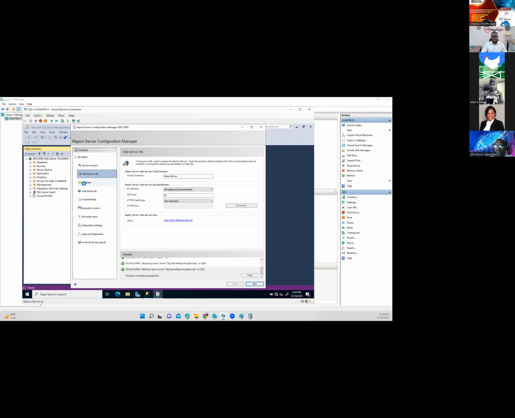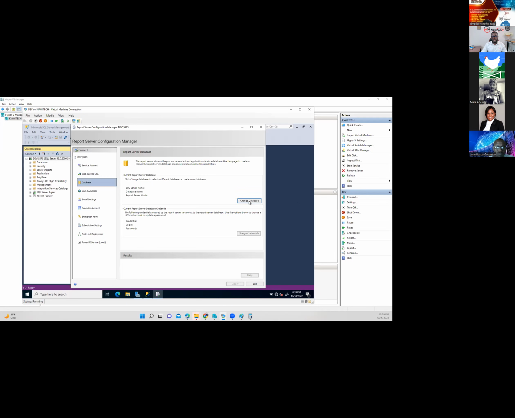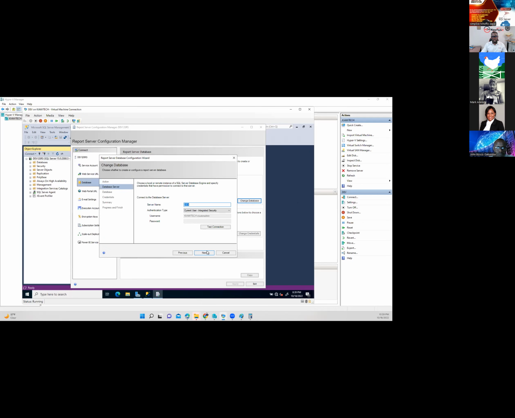And then for the database, we're going to create a new database, and we are doing it not on this server, but on, here we take, no, this is dev/SSRS test. Yes, connect. So the instance name is this dev/SSRS, next, and next.